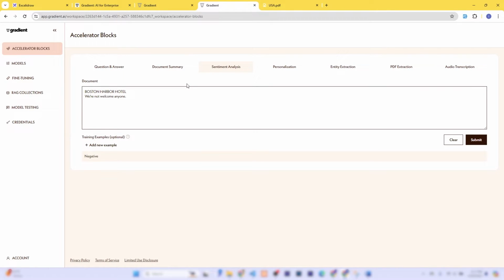It does analysis of the information that you have provided. I'm just using a small text, but assume that this is a whole big piece of information. You don't want to go through all that, but you want to have analysis. What is this all about? Now, let me say we are full tonight. Click that. See, it gives you back a neutral response. It's not negative, it's not positive either.